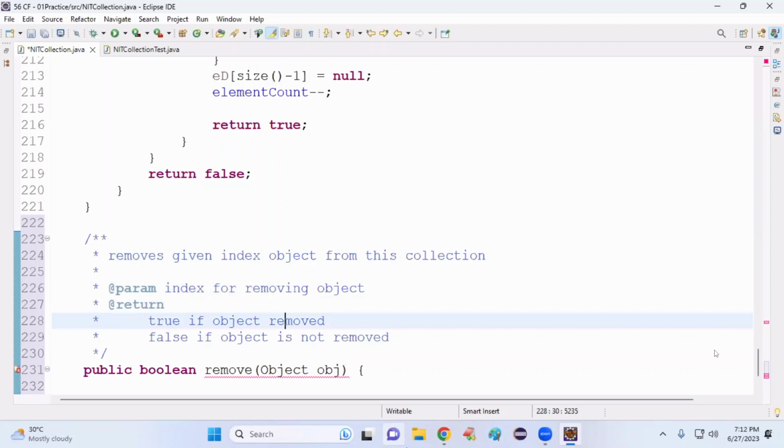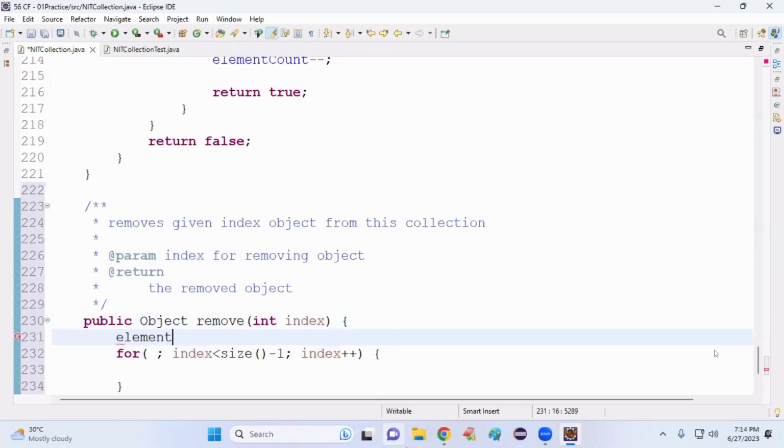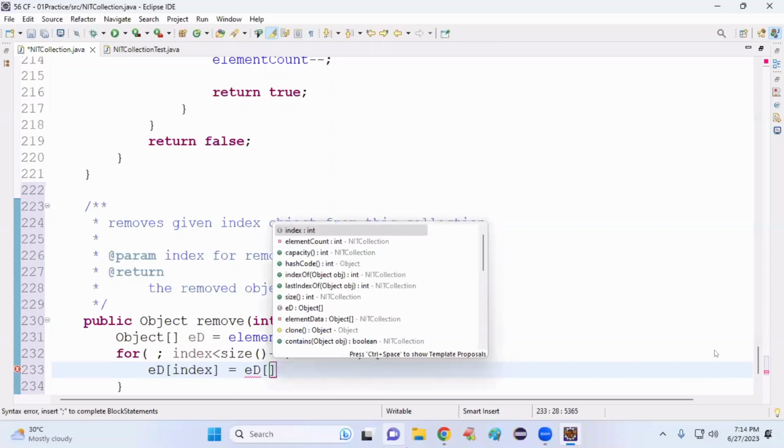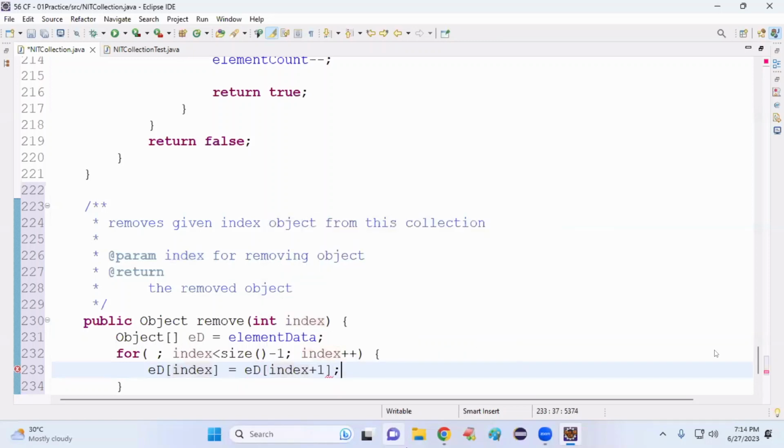Then index less than size minus 1, i plus plus. Inside, ed of index equals ed of index plus 1.